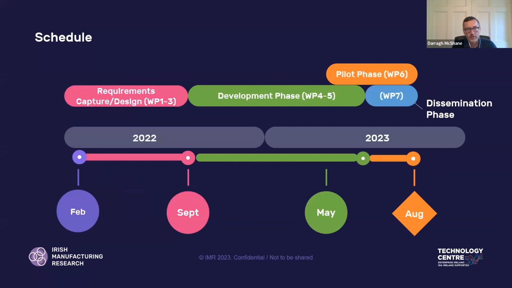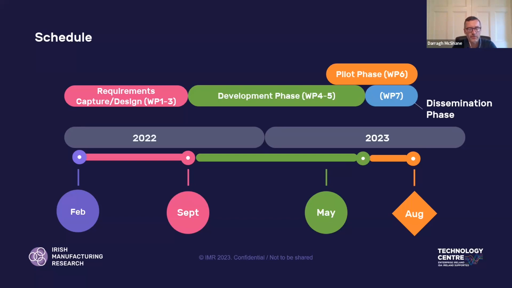So in terms of the schedule of the project, we split it into a series of phases. We started out with the requirements phase, where we went around to each of the companies. We visited and gathered the relevant information around data capture and storage, any technological hurdles or constraints, any environmental constraints that they might have, and then to gather the various user stories. So any people who would interact with the software within each of those companies, we needed to capture their input to make sure that we were tailoring the software to their needs.